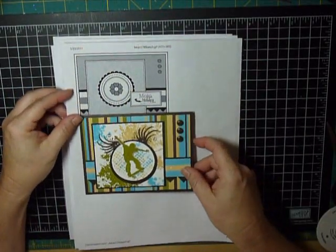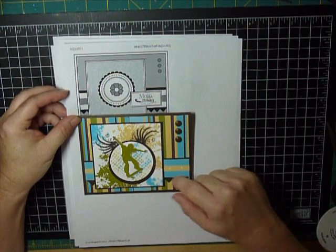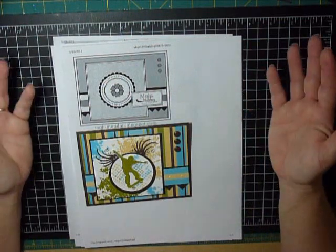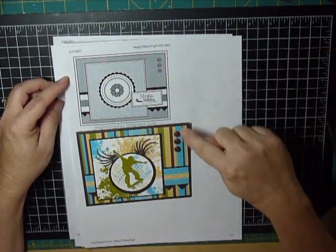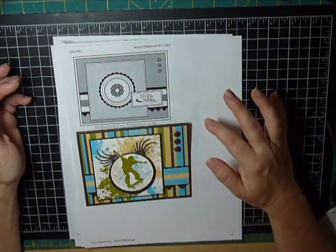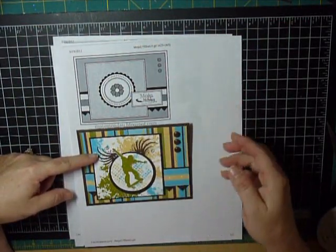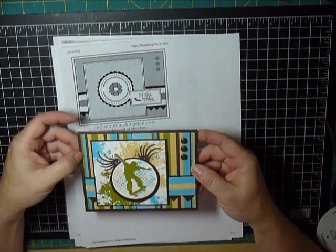That's how I've always interpreted sketches, and I do like matte. So you can see here, I didn't use a scallop, but I just used an oval, and I actually offset it to draw a little more attention. A lot of times sketches are a little too busy for my liking. This one worked okay for me. Notice that the brads are supposed to be darker, and I just went with the same weight to balance everything out. I created my own paper here, but you could have used, maybe, the So Saffron print from the same paper pack. This is from Playdate, I believe.